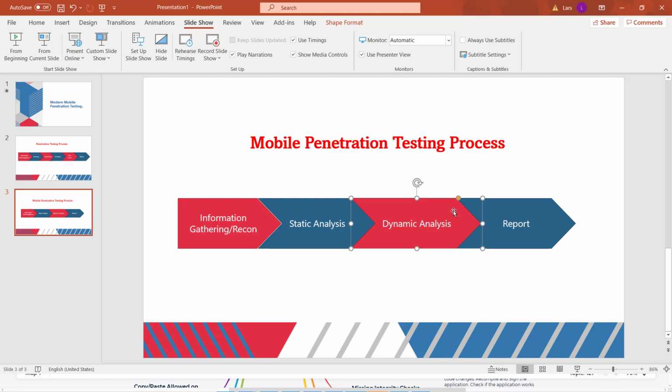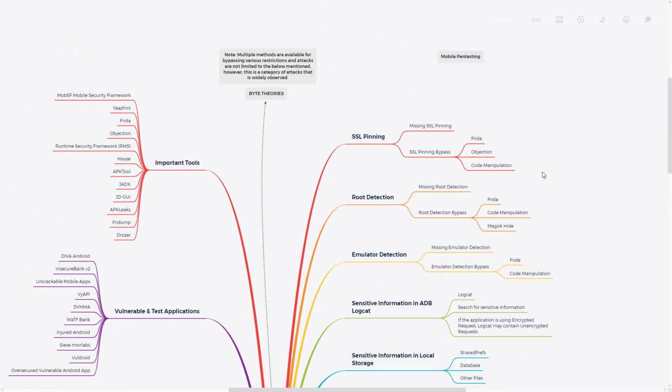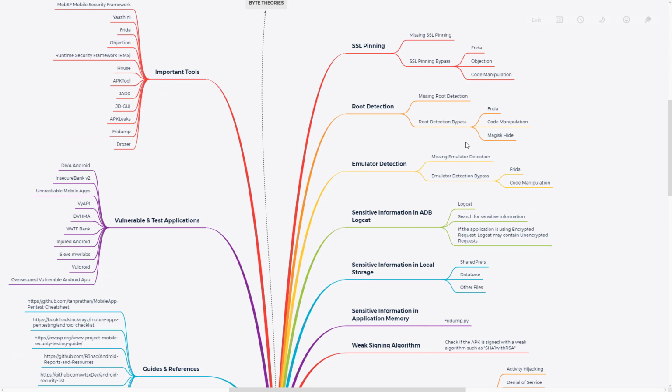When coming to dynamic analysis, you will have a lot of things to do, beginning with SSL pinning. When you set up a mobile environment, the mobile environment is not like a website environment. If you just set up a proxy, you can't listen to the request and response of the Android environment. You have to bypass the network library of the Android. Then only you can see the request and response of that mobile network, right? So starting from there, you can see all the endpoints, all the API calls, API methods, all those things.